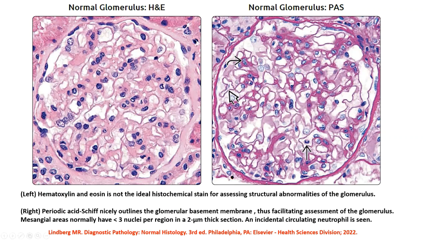And the relevance of mesangial hypercellularity will be talked about in the discussions of glomerulonephritis. This particular discussion is mostly about the normal histological landmarks, so I shall not be delving too much into the concept of mesangial hypercellularity. And if you were to stain this glomerulus with PAS, you would see that the basement membrane is nicely picked out in the form of the magenta red colored structures which are seen at the base of the glomerular capillary loops. This outer layer of Bowman is also nicely picked up on a PAS stain.